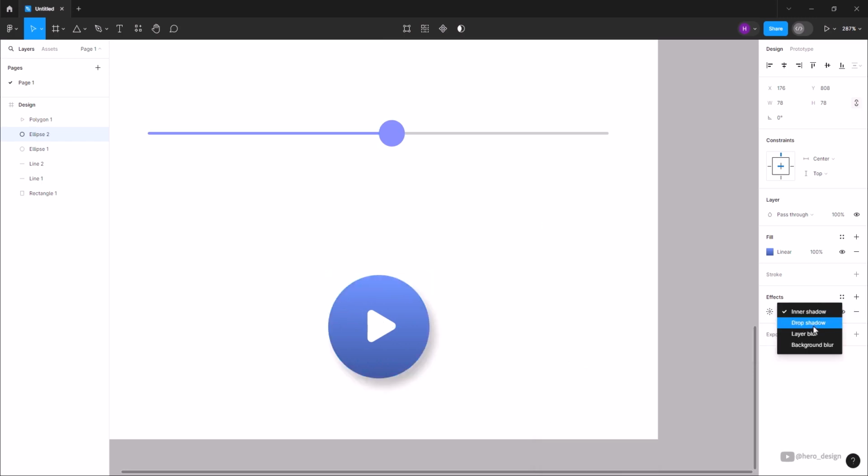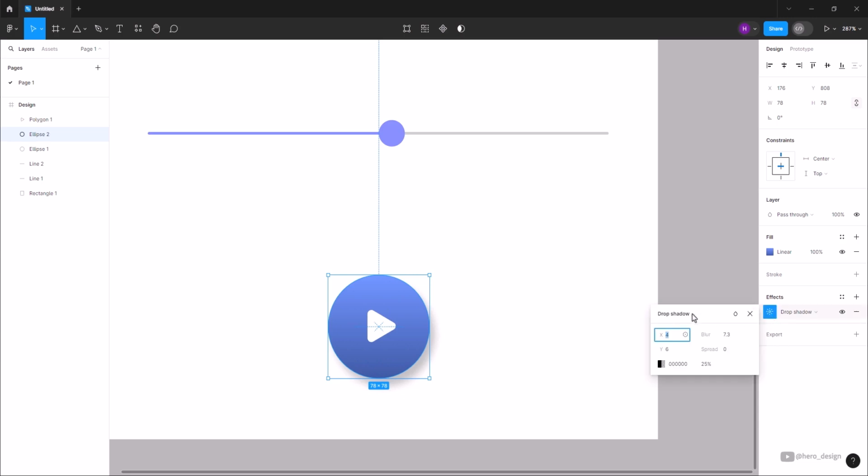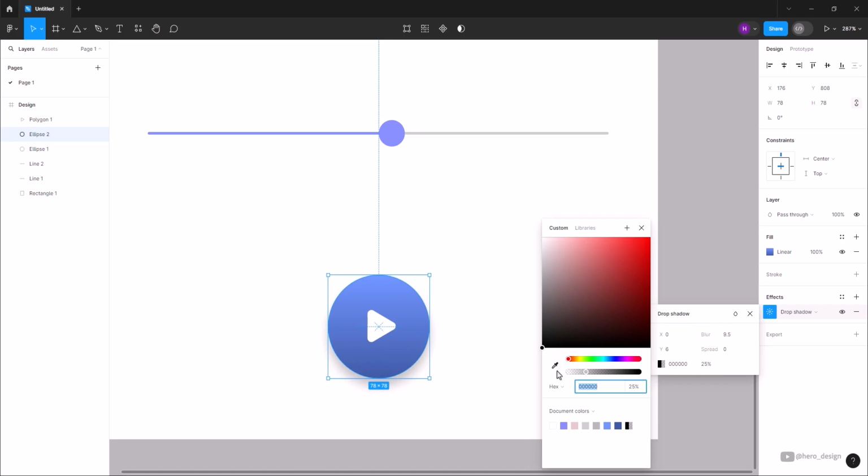The next item here is drop shadow, which is opposite of the inner shadow and is used to create the outer shadow of the shape, and you can adjust it from this part. So I take the value of X to be 0 and the value of Y to be 6. I increase the blur, and from this part I change the color of the shadow.